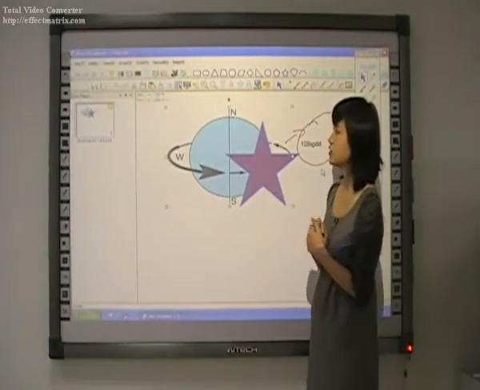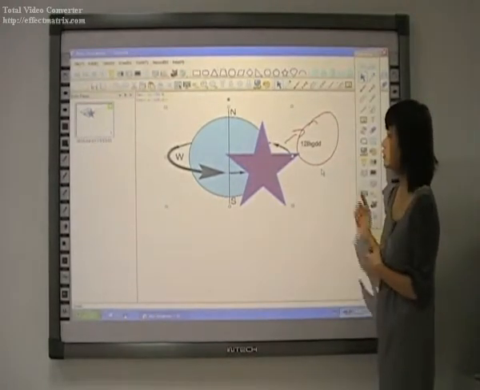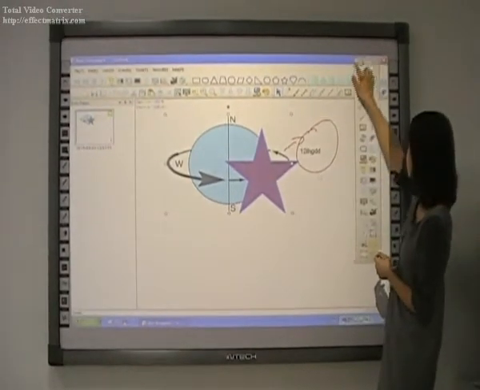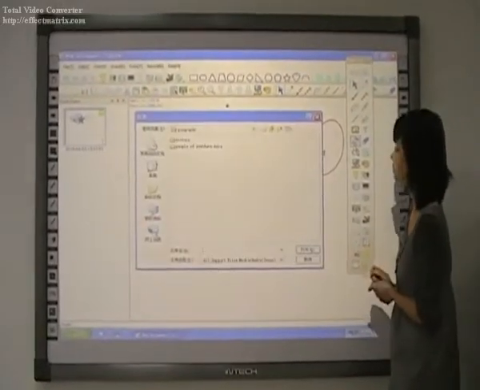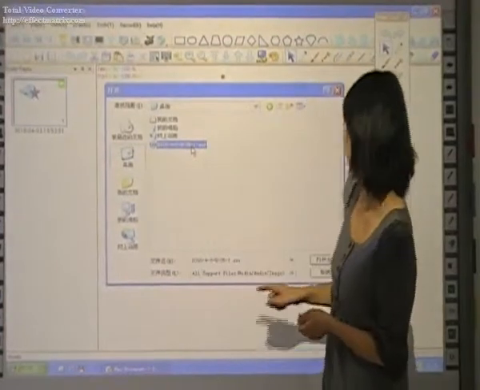And besides all these functions, we can also insert some videos into this. And as you can see, here is a video icon. Let's play it.